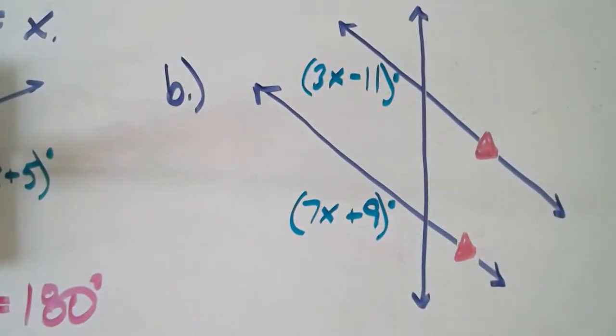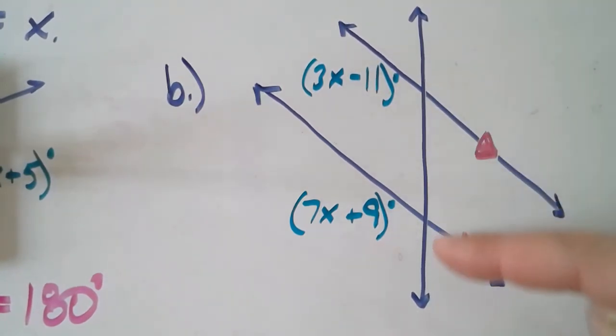Part B, we're given a similar situation here. We're given two parallel lines, given by these red arrows, cut by a transversal. There's our transversal. And again, we're given this thing to solve where we need to solve for x. So I need to set myself up with some equation that I can then solve for x. And then the game becomes, again, can I find some pairing of angles or some equation where I can relate this so I can solve for x?